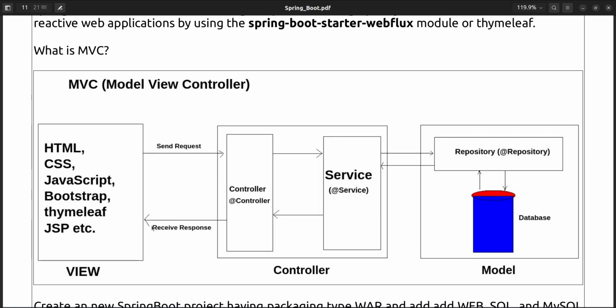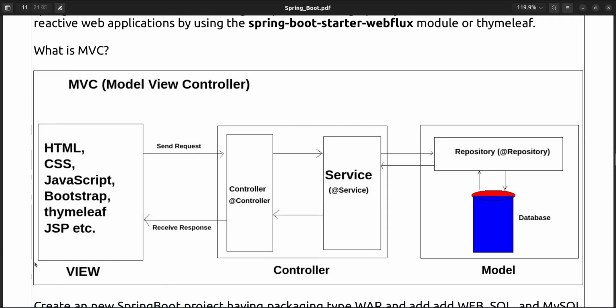Okay, so this is model view and controller. Model view controller is an architectural or design pattern that separates an application into three main logics. So here you can see three logics are there.